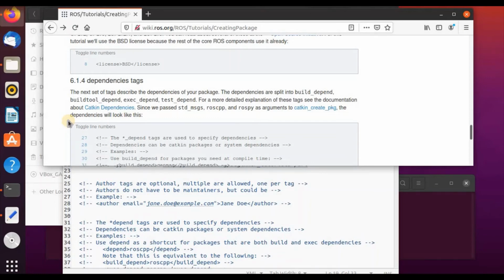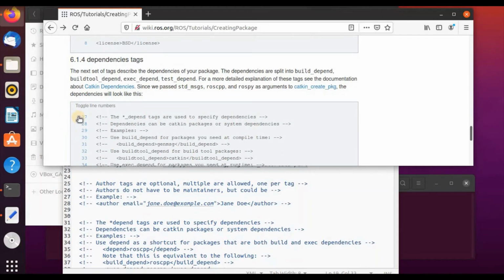Okay, 6.1.4 dependencies tags. The next set of tags describe the dependencies of your package. The dependencies are split into build dependencies, build tool dependencies, and then we have execution dependencies, test dependencies, and catkin dependencies.